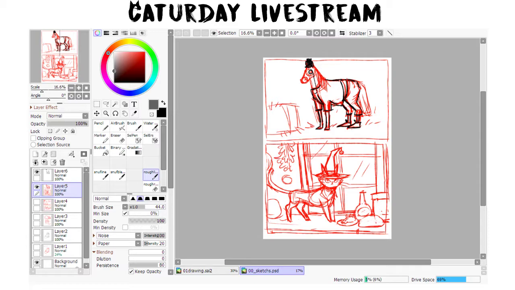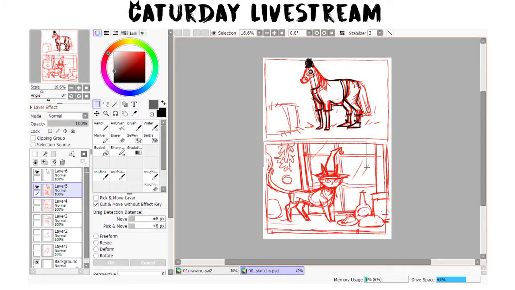Well, I think it's the broadcasting software that's making the fan work harder, because the drawing software is super lightweight. So I'm going to be drawing the witch cat from last week.